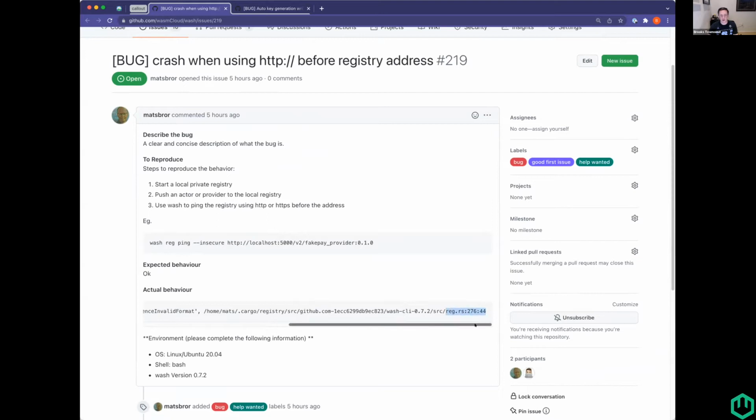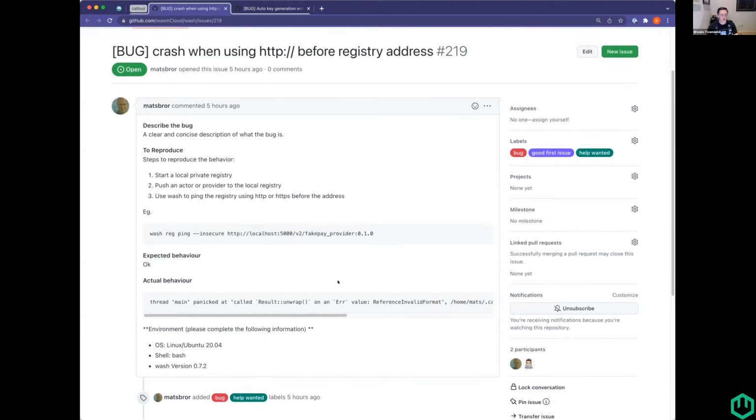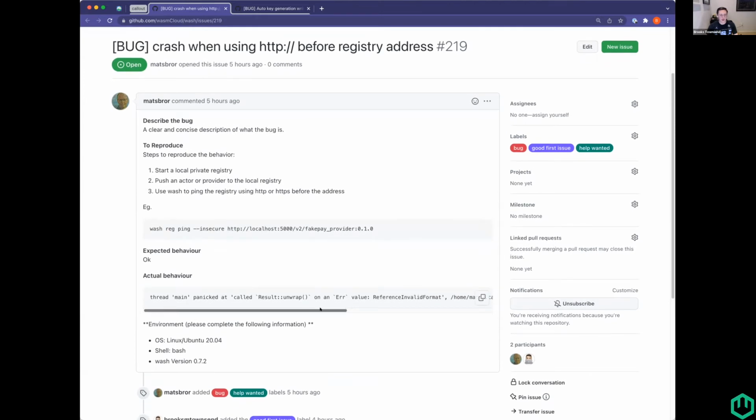The specific line number is here. It's pretty easy to include HTTP or HTTPS by accident, and I think wash has a good opportunity here to provide better feedback for the user.